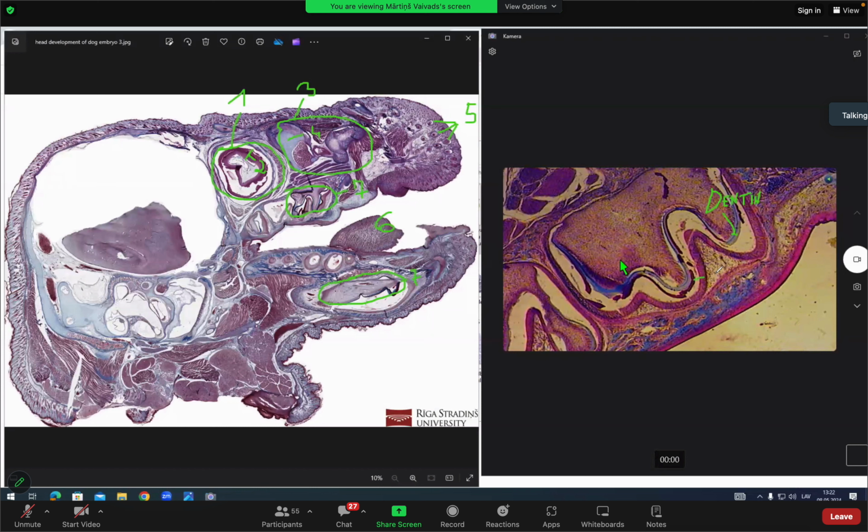And this cherry red or purple structure, that's enamel. So you can spot dentin and enamel, but only if it's zoomed in. So dentin and enamel can be seen here. Dentin is blue, enamel is cherry red.